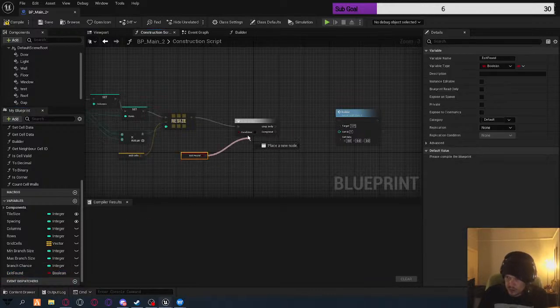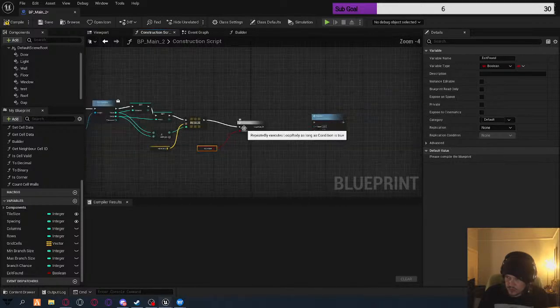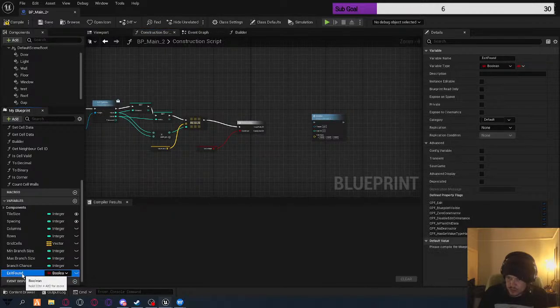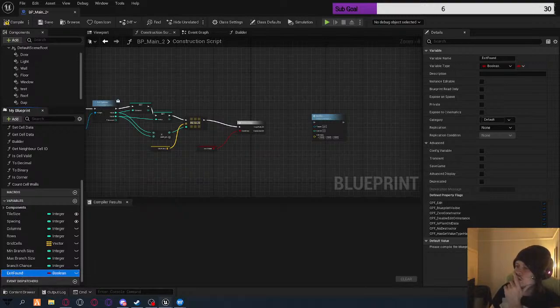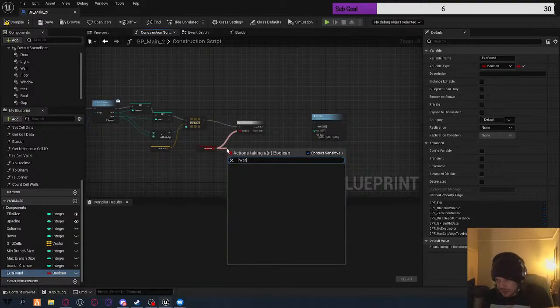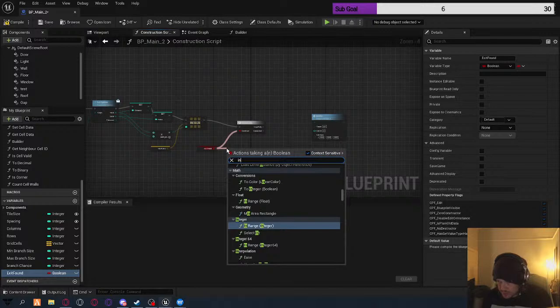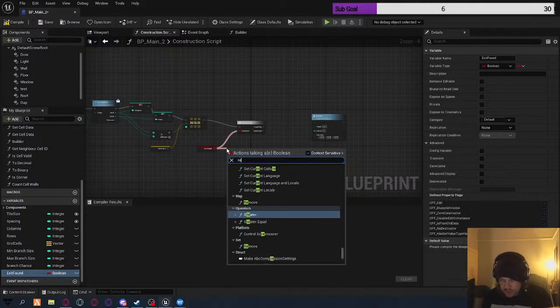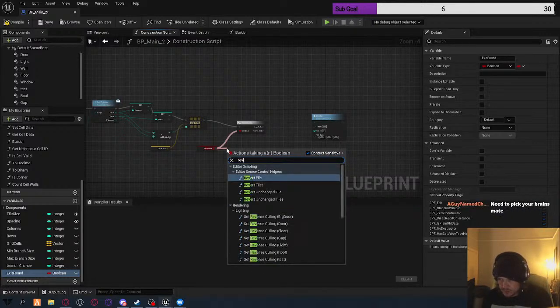Get exit found, as long as that is false. While loop, no. So exit. Might invert? No. That would be too easy, wouldn't it? Reverse? No.